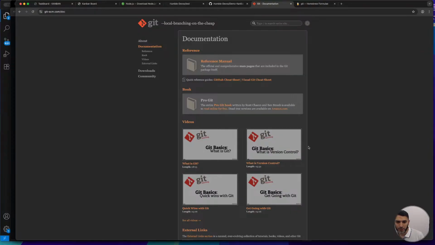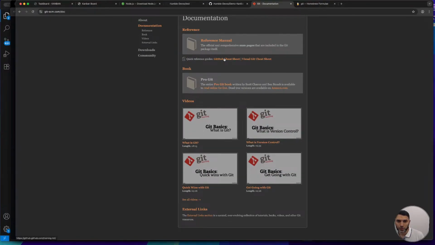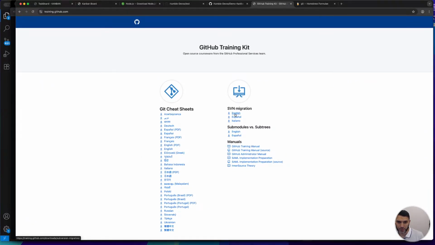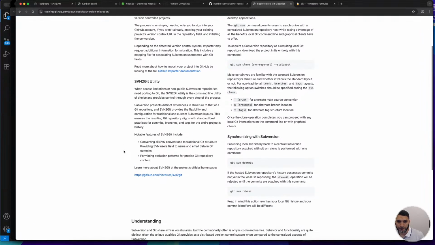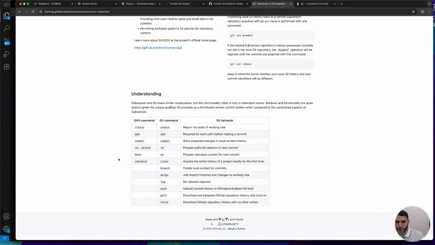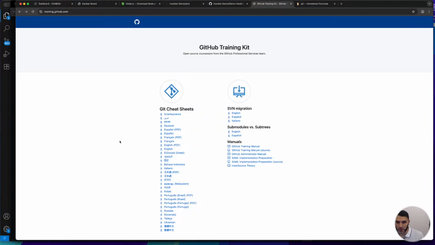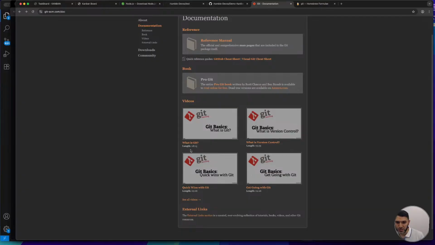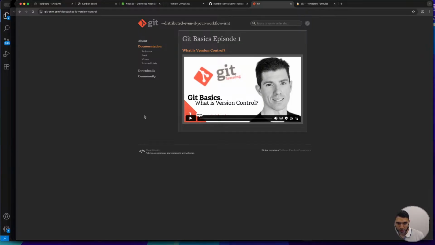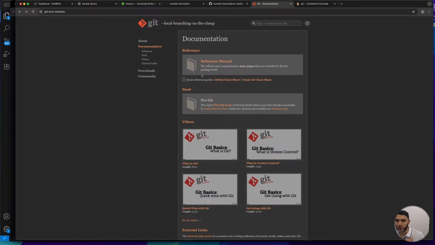So if we look at our documentation, right? If we want to set up Git, by the way, you can get a Git cheat sheet from here, which will give you a brief rundown, but there are better and more structured versions that will show you quite a lot.